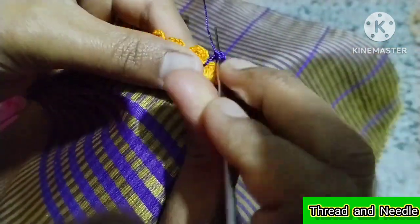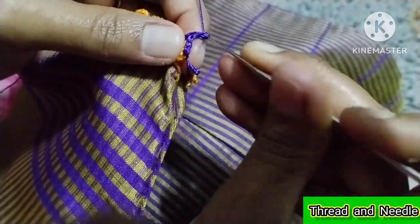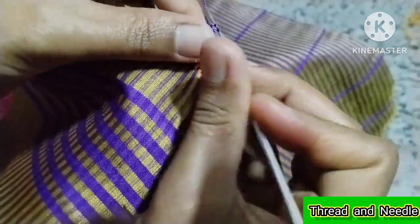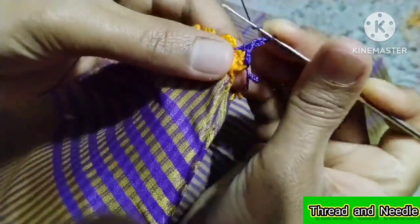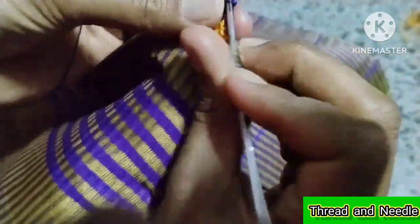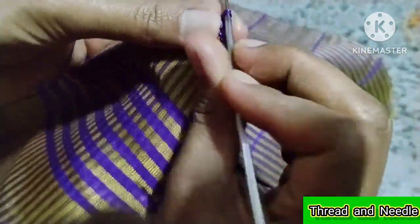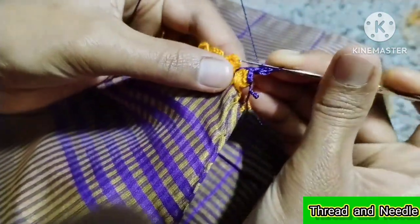So it is the same as how we worked the first step, but the thing is I'm working with another color of thread, kamal kadai thread. So you can see here I'm working the double crochets. 5 double crochets is enough, so work with the 5 double crochets.